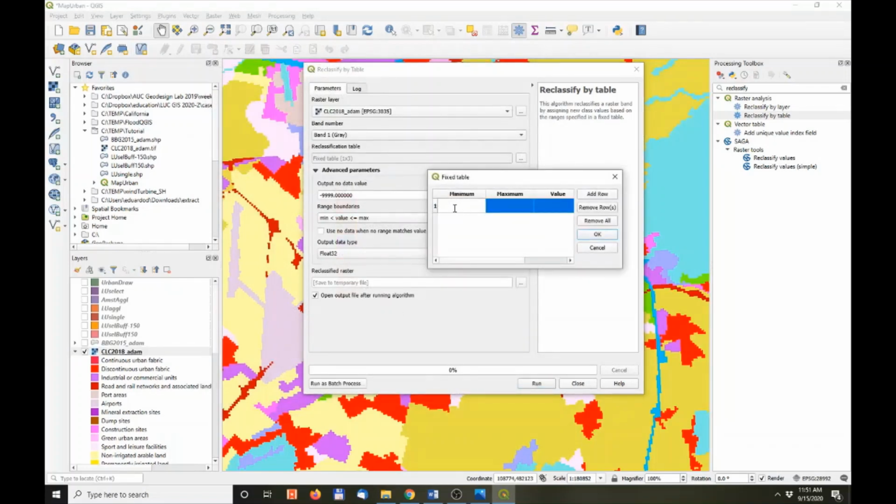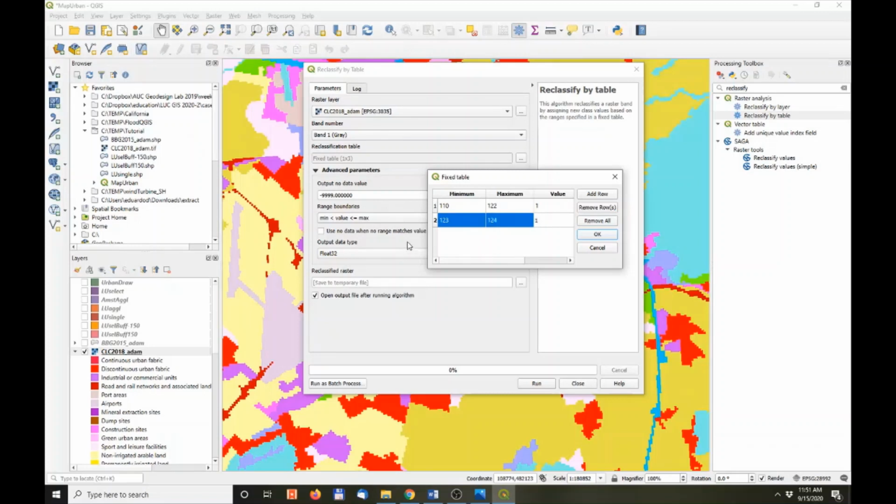So bigger than 110, so that 111 is included. 121, 122 actually we include, and this is urban. And then add another row, and then 122 bigger than 123 we don't want to include, so actually 123 all the way to 124 for the ports, and this is also 1.